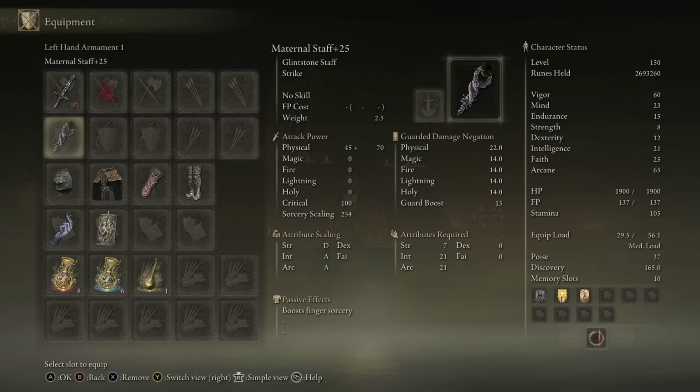Enough endurance to feel in a good place with your stamina, and to of course medium roll with what we're holding, and then mind a little bit of a pump just so we can actually cast a fair amount without needing to stop and flask. The rest, absolutely just power it into arcane. The more arcane the better. If you are higher level than me, take your arcane to 80.